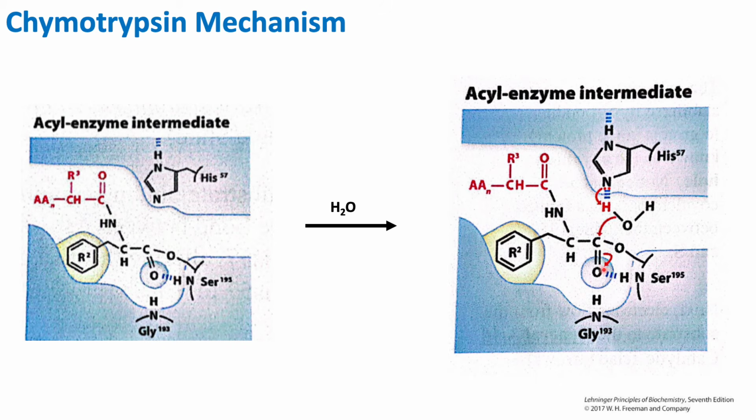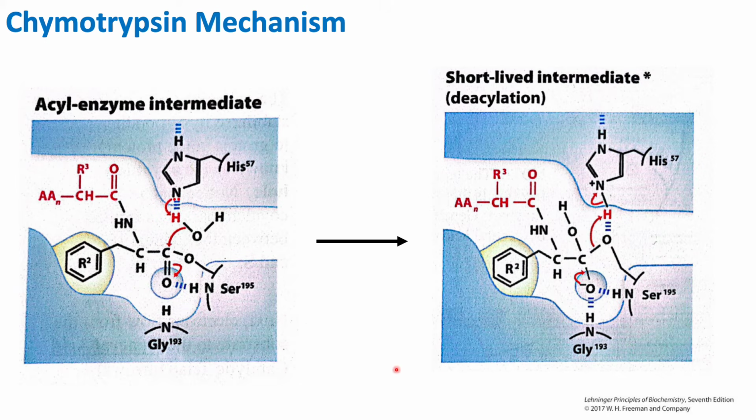Now once it does so, we see the same thing happen. This oxygen gains a lone pair, gains a negative charge. It's going to become an oxyanion within this oxyanion hole, and we'll see in the next step that this charge is going to be stabilized with the serine and glycine once again. So over here we see that the glycine and serine are stabilizing that negative charge. We can see that histidine has abstracted that hydrogen from the water, and now it has a covalent bond with hydrogen.